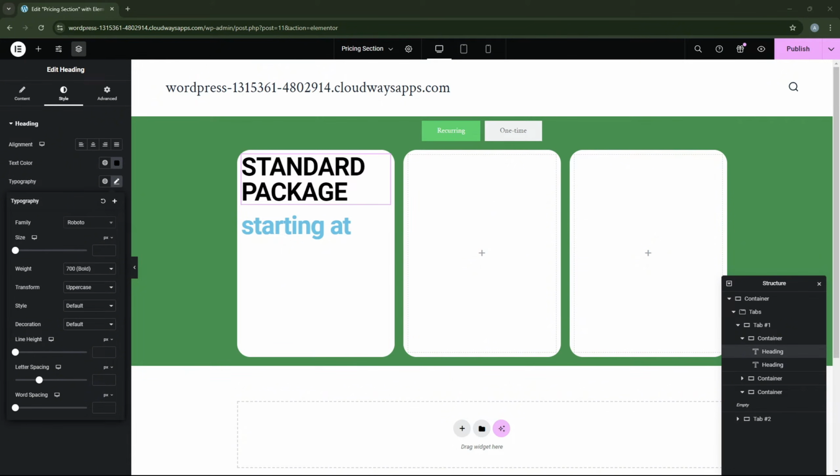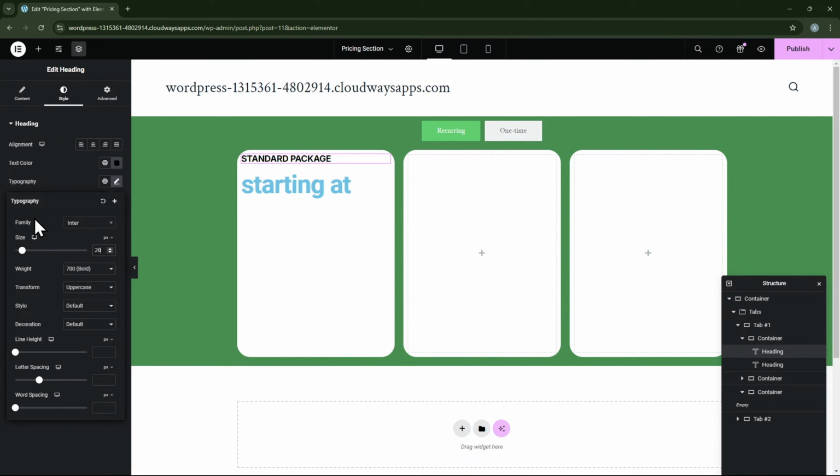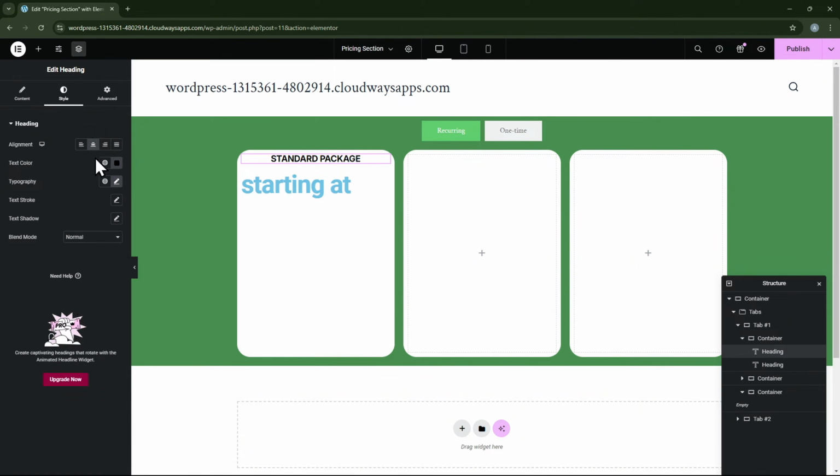I don't really like this font, so the font I'm going to choose is going to be, let's say, Inter. I like Inter right here. And I want to make it a little smaller, maybe 20 pixels. So still in typography size, just like 20 pixels. Make sure the alignment is set to center here, just like that.